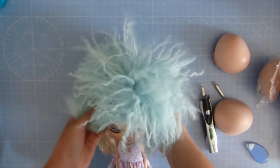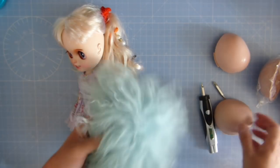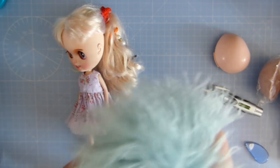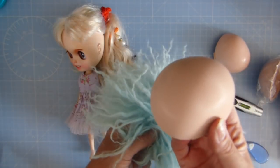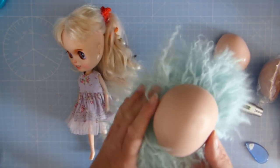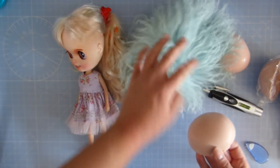Obviously she could in theory just have her hair up and just wear it on the top, but I don't want to do that. And I've actually got a doll that's got a wig that is stuck to the scalp. I didn't do it myself, but she has got one on there, and I've got some scalps, so I thought I would give it a go and see how I could do it myself. So I'm going to use this wig and I'm going to attach it to a scalp.